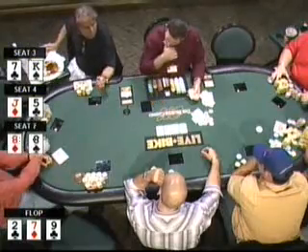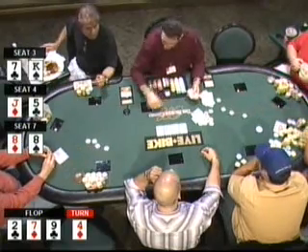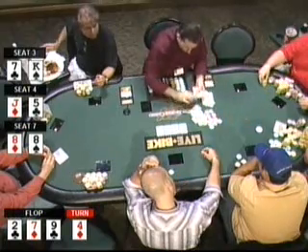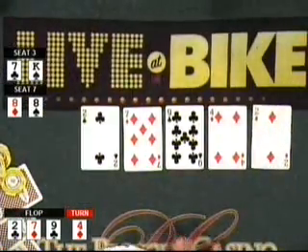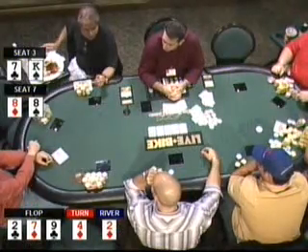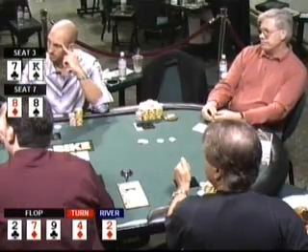Seat 3 calls with the second pair, king 7. Gonna get a bet and a call. Button thinks he's got the best hand there, Denny, with second pair. And the deuce pairs up. Let's see if this gets checked down on the river here. No? 100. That's another 100.